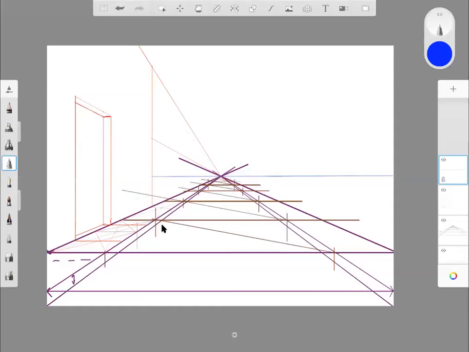I'm going to take that layer and dump it down on the bottom so I don't accidentally draw on it. It'll be easier to erase the horizon line where we don't need it later if we have it on another layer. So now I've made a new layer and we're going to first put a window on the building on the side.